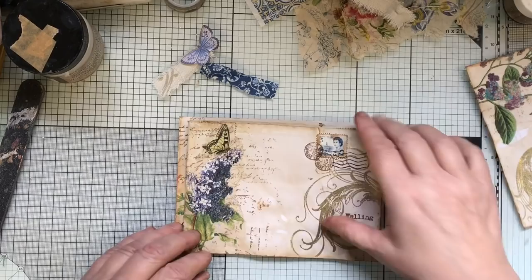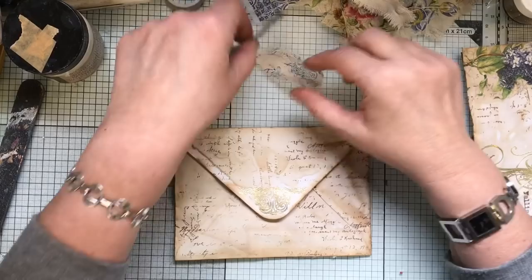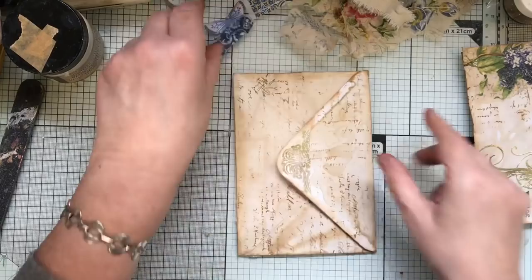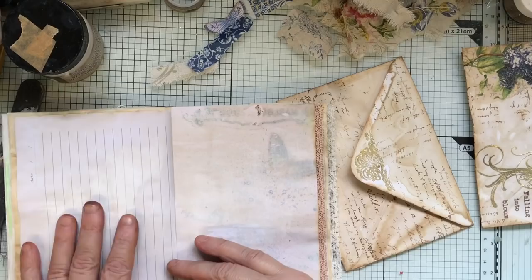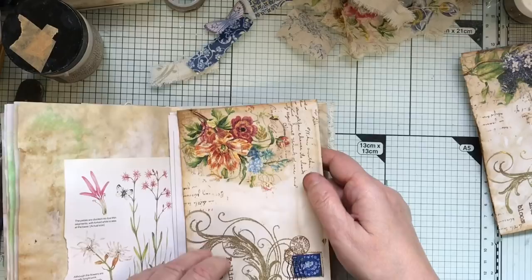I've got a bit of a gap here, but that's okay. Normally it would be a gap there for writing. So I'm going to do this first, and I thought just introduce that bit of blue, because if I put it in a journal, I'll show you what I mean. It's green, so I'm just saying that goes like so. It'll sit in there like that, you see.